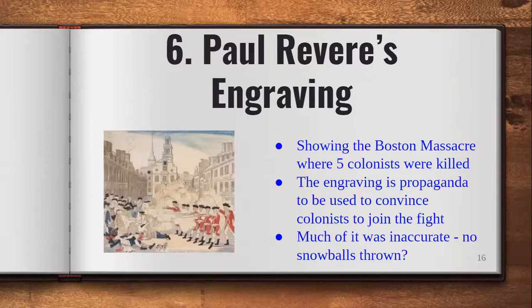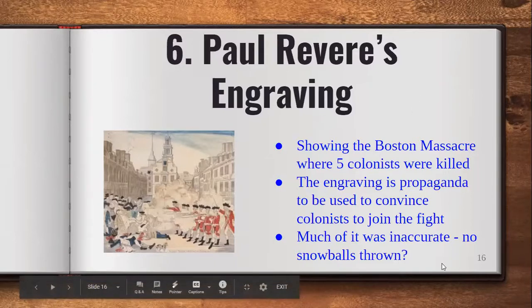Now, much of it was inaccurate. They're showing no snowballs thrown. They're showing that the British look determined and angry, which in reality, they may have been extremely scared of the large crowd. So it is not completely correct, okay, but it is used to convince people of the British and their wrongdoings. All right, we've talked about that a lot, so I hope that's something that you were familiar with.